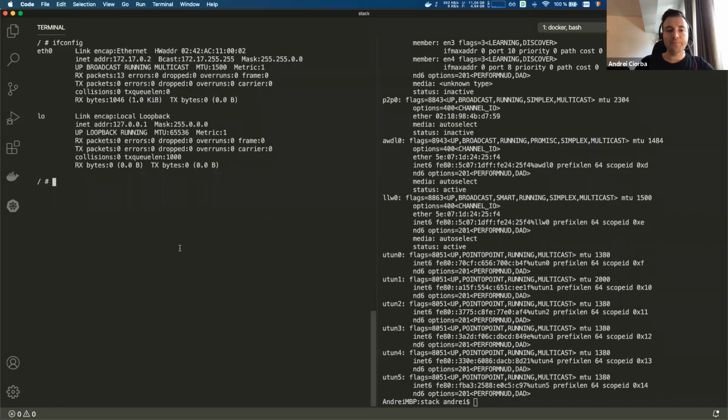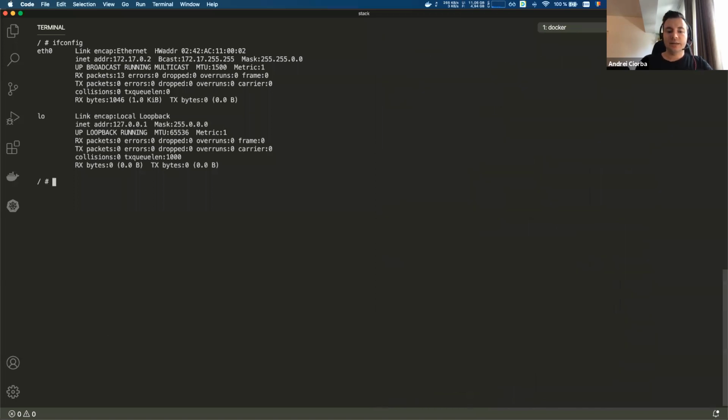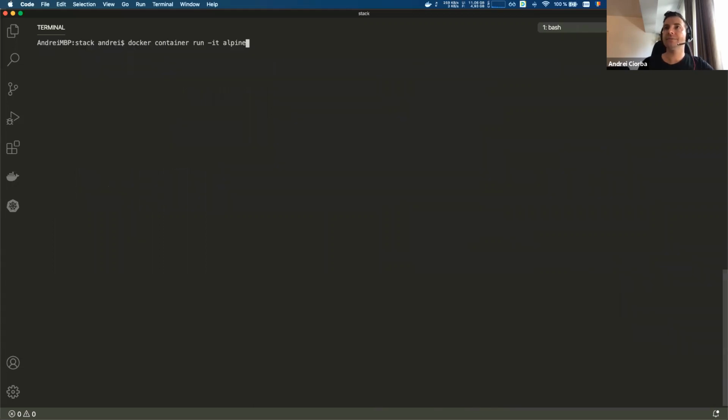So let me exit here on the right. Gonna exit for this container as well. So we saw how to run an interactive container, right? I can also run Ubuntu containers like this. You can also run pretty much any major Linux distribution out there, because most of them will try to run a type of shell, right? So this is how you can run most major Linux distributions that you can download from Docker Hub.